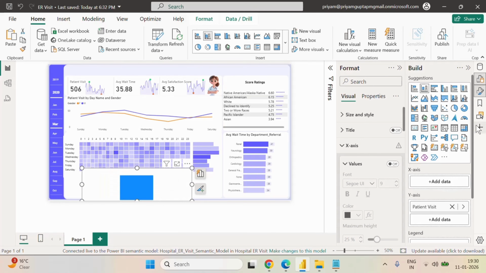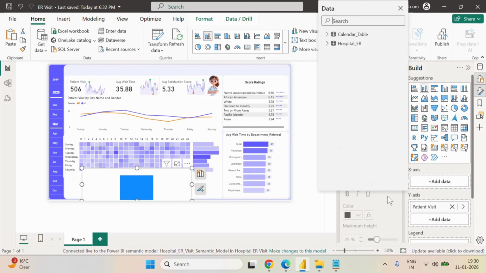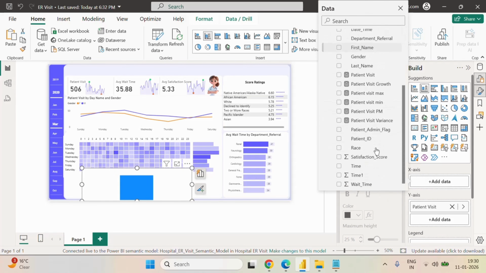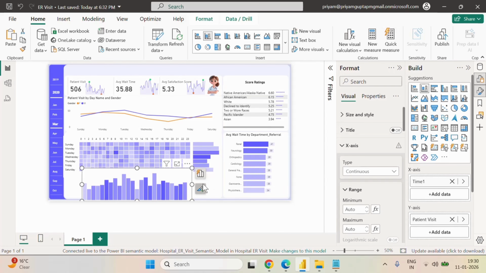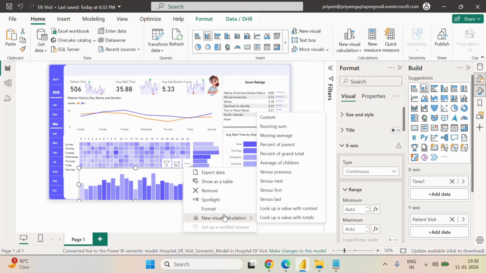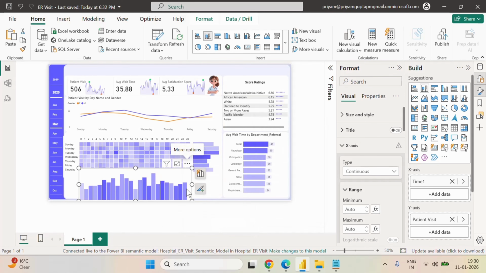Instead of day name we want, let me add the hour. This is time one, this we need. Okay, it is showing correct.